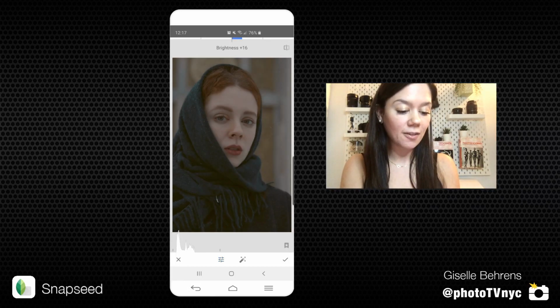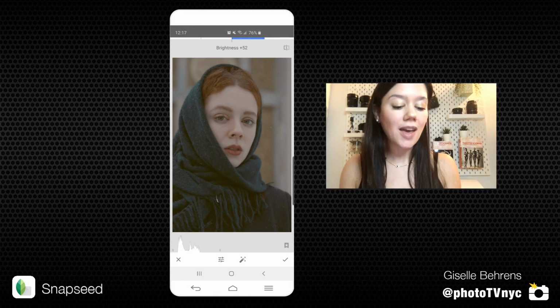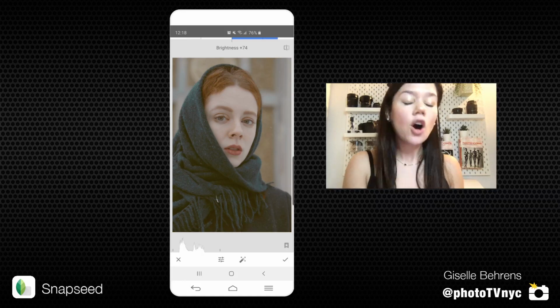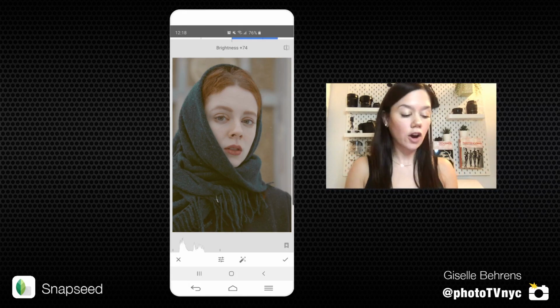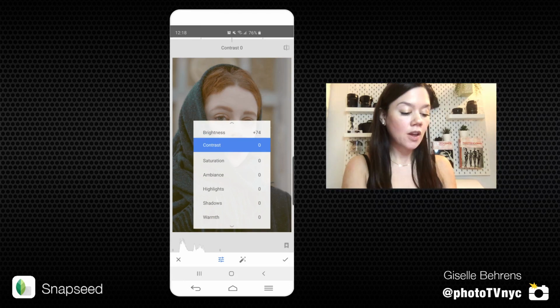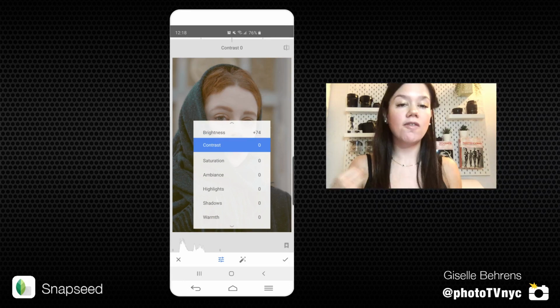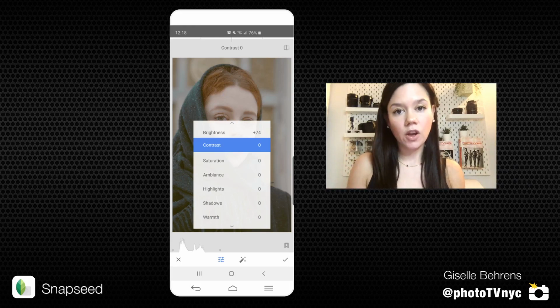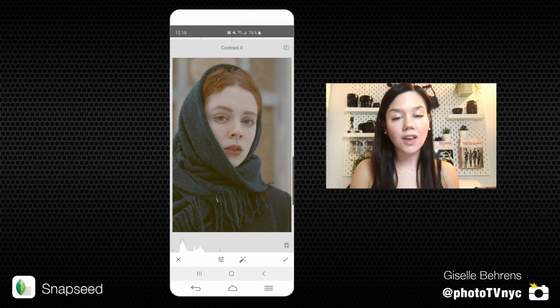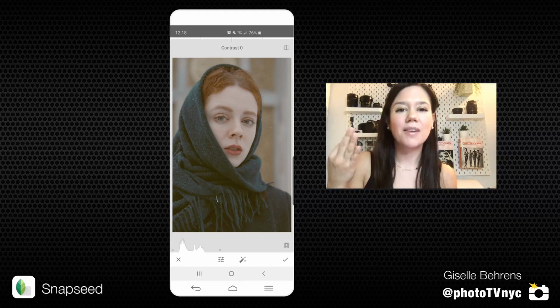So on the brightness, because it's pretty dark, I'm going to add around 73 in lightness, only because the photo is so dark. Now, because we did add lighting, our blacks became very bright as well. So the secret in a portrait, if you do want a contrasty look, is to have your blacks black. You want them to be rich black.